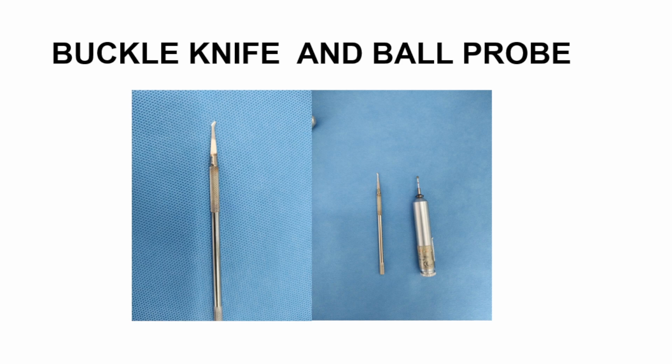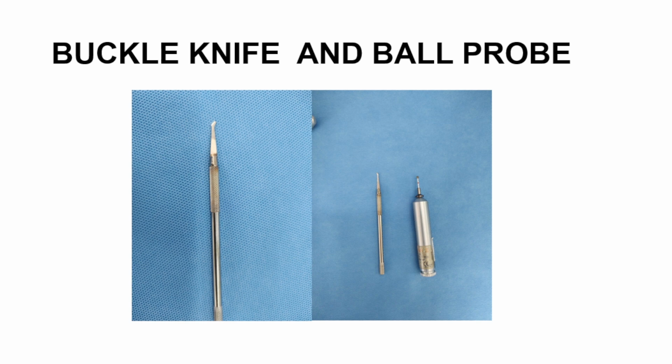And that is the buckle. The buckle blade is not very sharp. Yes, it's a little blunt only. That's why that is preferred. The buckle blade and the burr. This is the diamond polished burr, that is to smoothen the corneal surface.